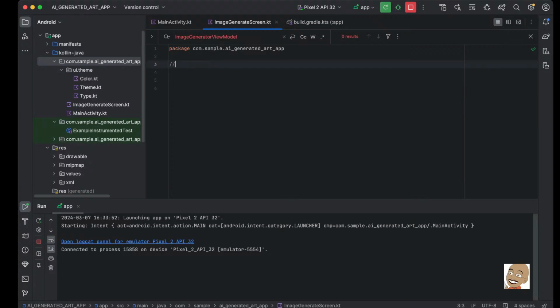So we need three things I'm gonna build real quick: the label for the generator, and then we need the actual text box where the user can enter their prompt, and then the button that will generate the image.